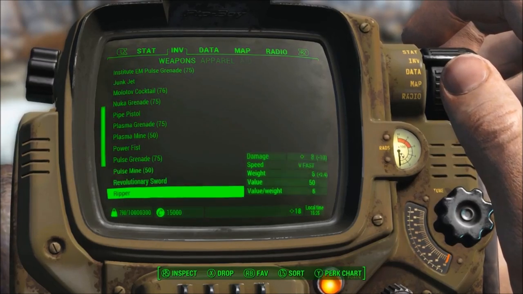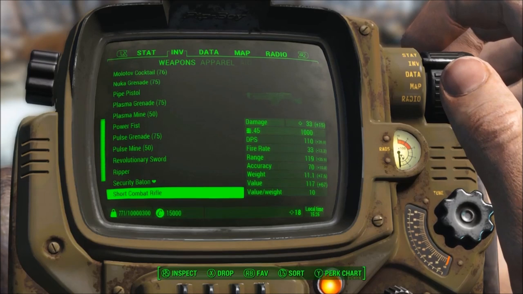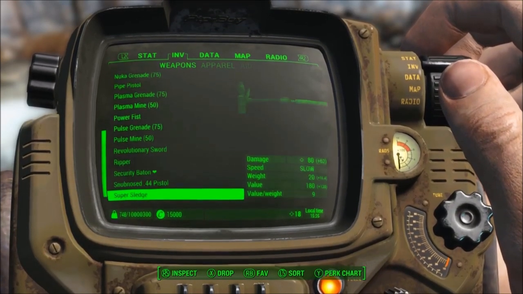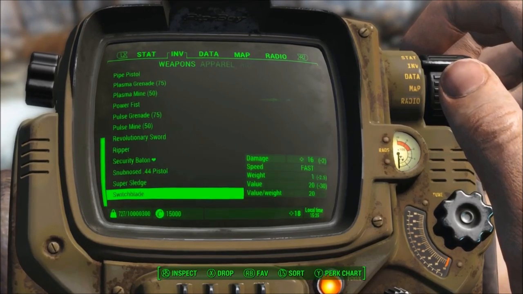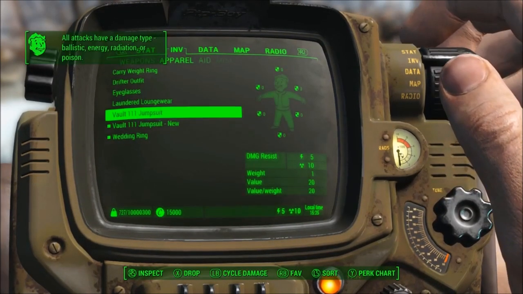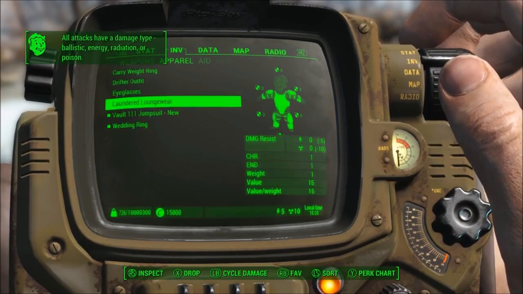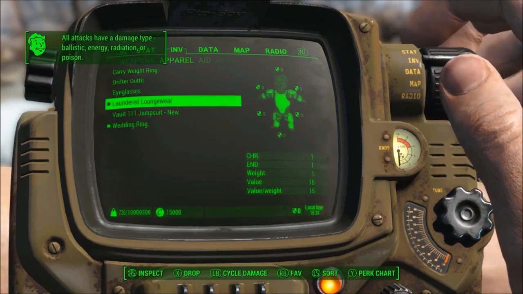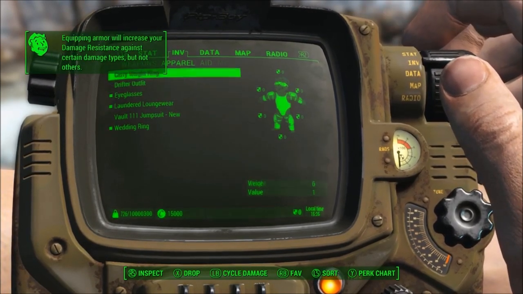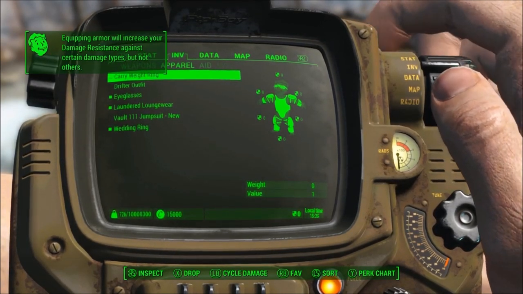I like the revolutionary sword. I'm gonna keep that. The ripper, I don't know what that does. Get rid of the rifle. The combat rifle. The musket. And the auto. All right. I'm wearing my new jumpsuit. Drop this. Wait. Laundered loungewear? I don't know what that is. Eyeglasses. And I already have a lot of carry weight, as you see, I already edited it.